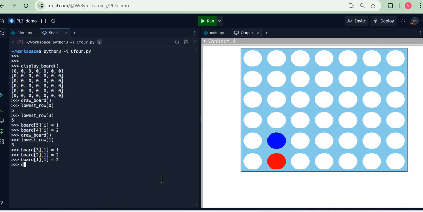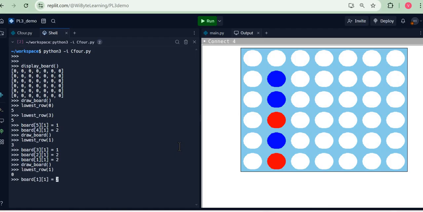So now when I draw the board, almost the entire column has been filled. So if I look at the lowest row right now, it should give me a 0. In fact, it does. And let's say I further fill this up. So I say board[0][1] is also 2. If I draw the board, I see that the column has been entirely filled.